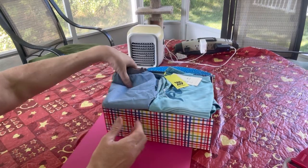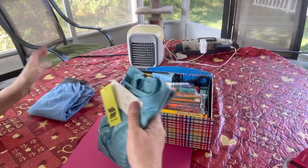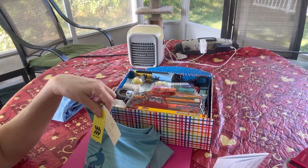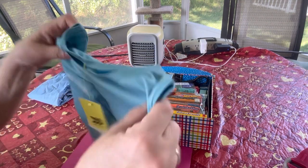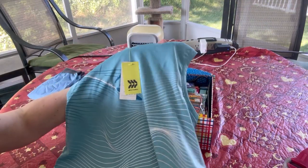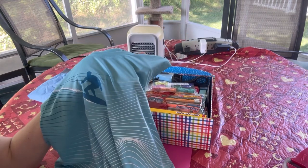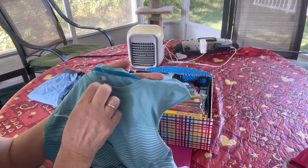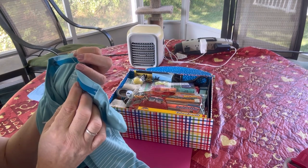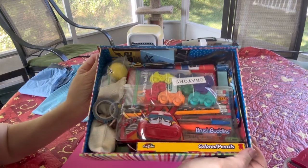So he's got a pair of boxer briefs, Fruit of the Loom, a pretty light blue color, and the shirt I got on clearance at Target. I know I got this for $2.40 on clearance. It has a surfer dude on the front. I went with this one because I loved the colors. This is a boy's size extra large. The brand is All In Motion. When he picks those two items up, here's what he's going to see.